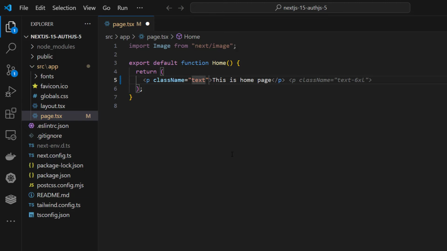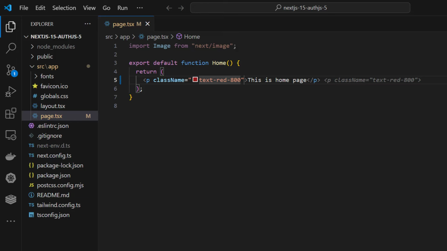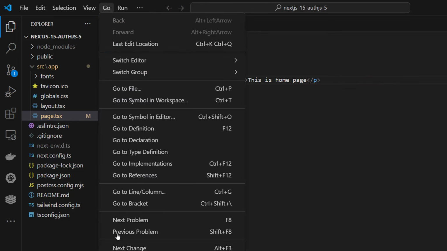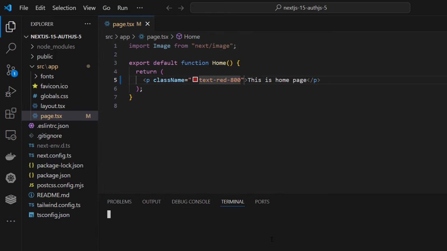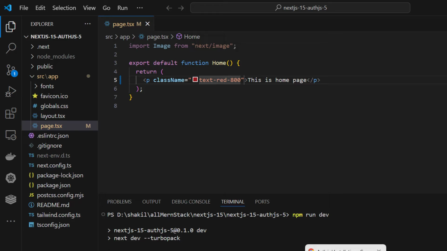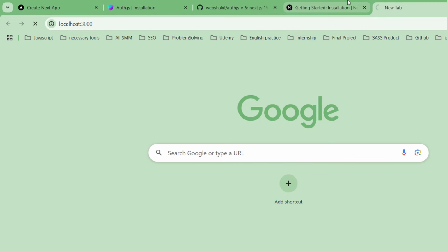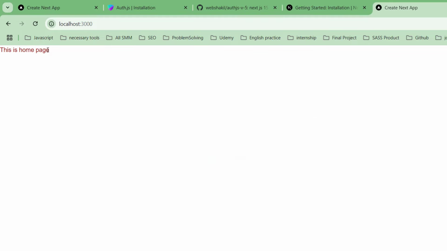Say text red, let's see, and go to the terminal, npm run dev. So Tailwind is working and everything is working.